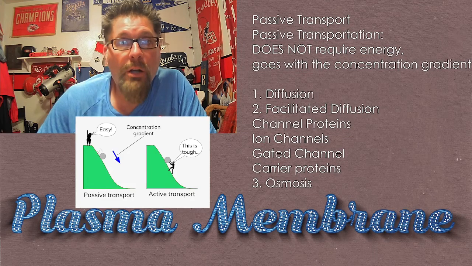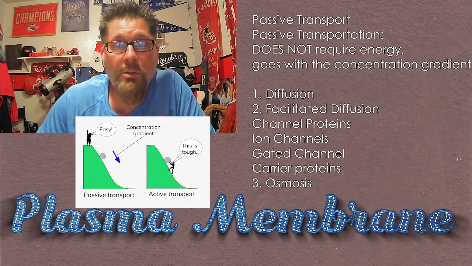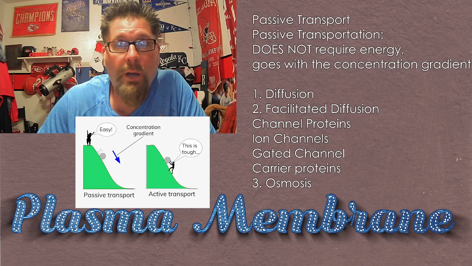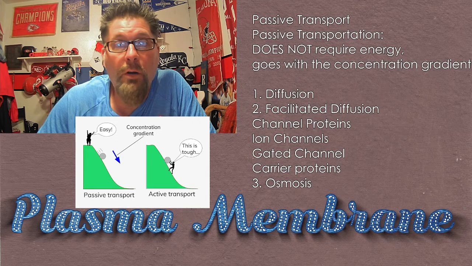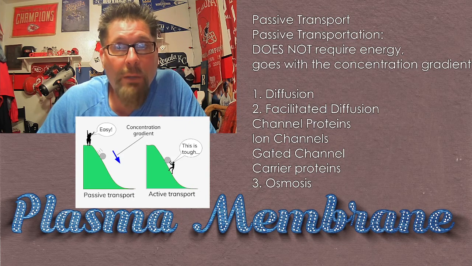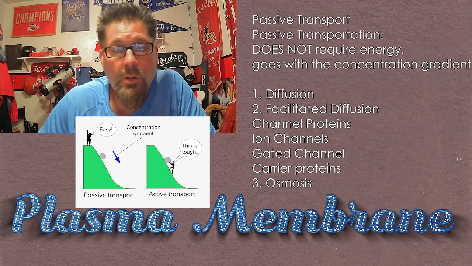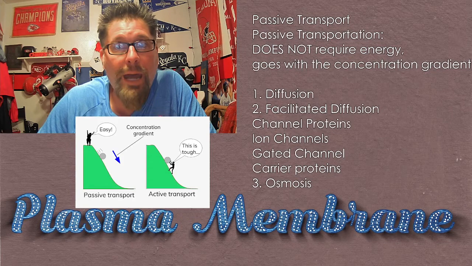Now, when we're talking passive transport, there are some super important things right off the bat that we have to talk about. Number one is that no energy is required. No ATP molecule has to be used in order to make this happen. No energy is expended. It happens naturally, spontaneously.